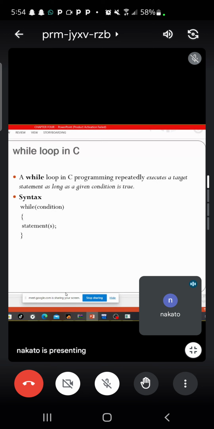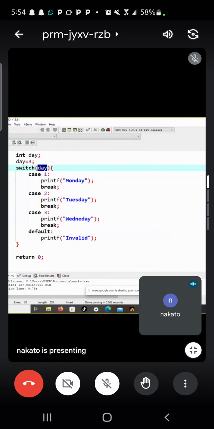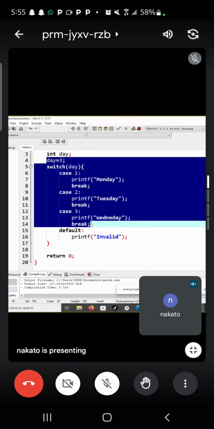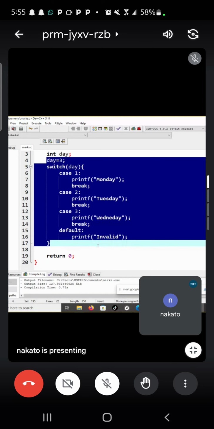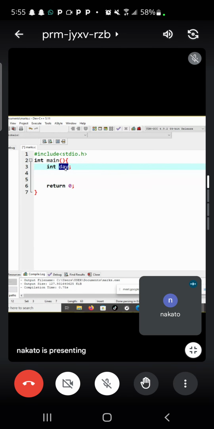For example, we are going to make a small while loop that prints numbers from 1 to 10. So let us see. I'm going to change this. Let me call this one i.